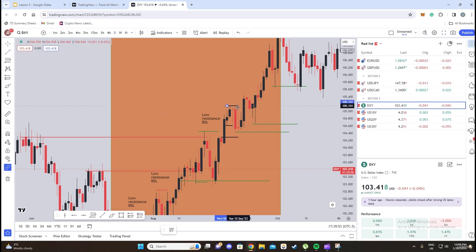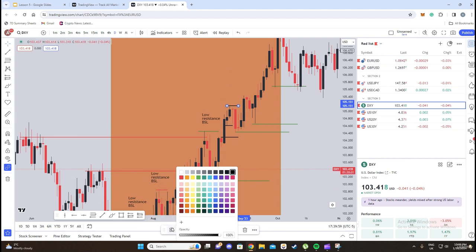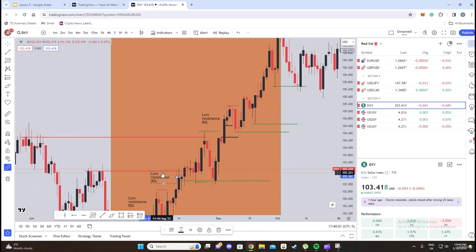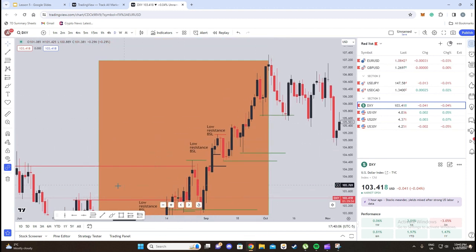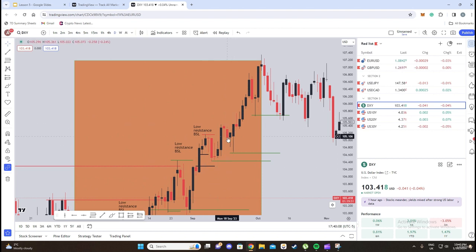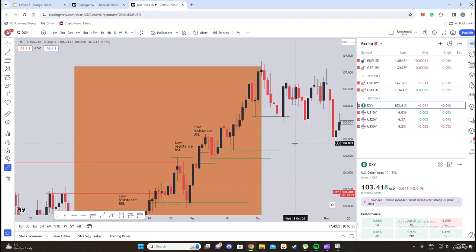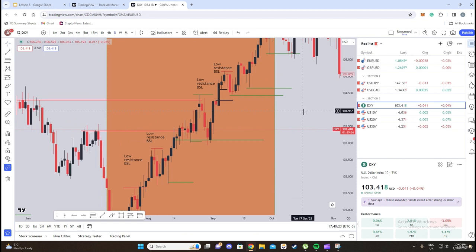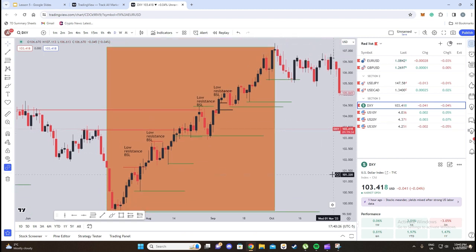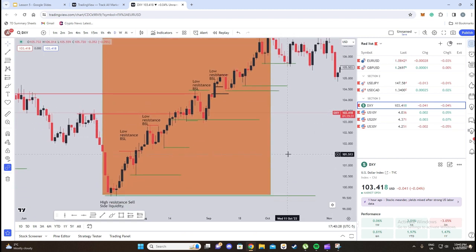What will price be targeting? You guessed it, the low resistance buy side liquidity. Same thing happening over and over. The market's an algorithm. It follows a set of rules. That's what it does. Again, same thing. Price was to come down, retrace, maybe leave some gaps here, some inefficiencies on the smaller time frame, before trading higher, taking out this short term low resistance buy side liquidity. So now you learned about the low resistance buy side liquidity and high resistance sell side.